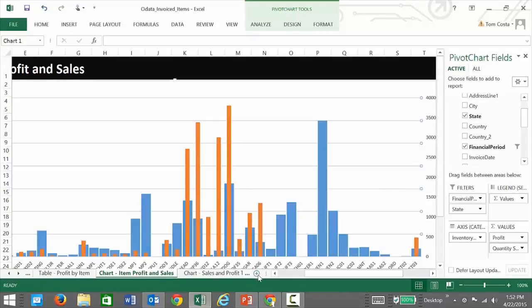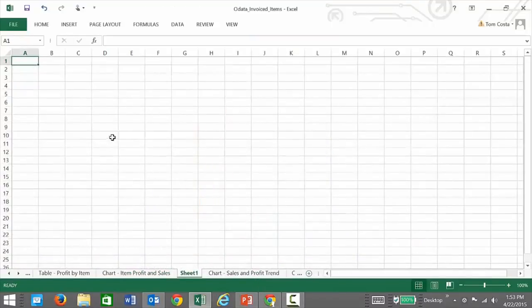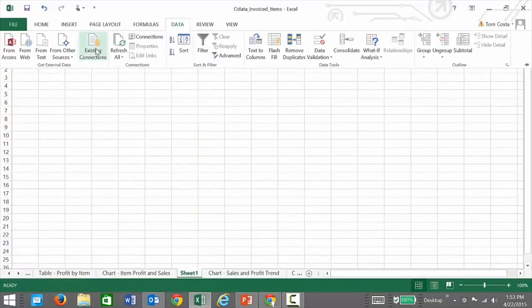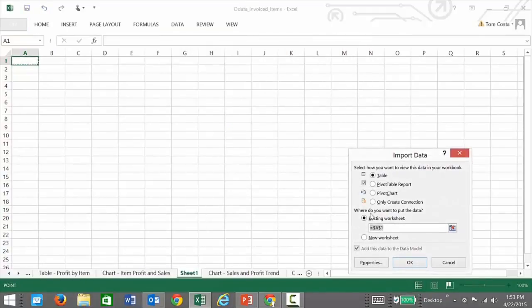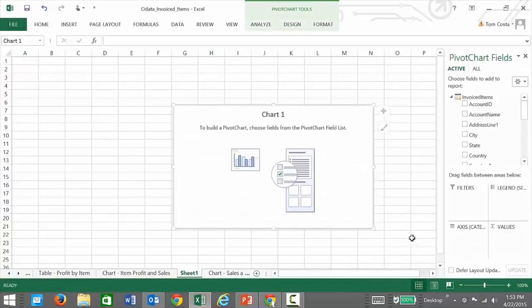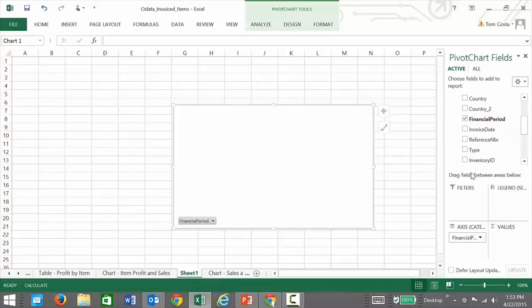So if you want to see how I create one of these from scratch, let's just do this from a new sheet. We're going to go into Data, and we're going to utilize an existing connection. This is the one in that workbook. We're going to go create a pivot chart, and we're going to hit OK. And now we can start creating this pivot chart as we need to. So let's go in and pick something simple like a trend. We'll do a financial period trend. And we need to trend against something.